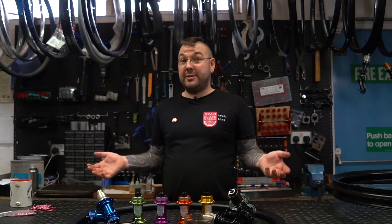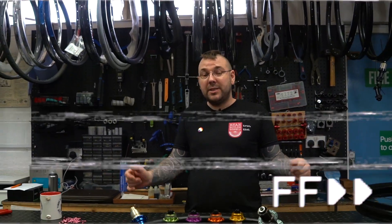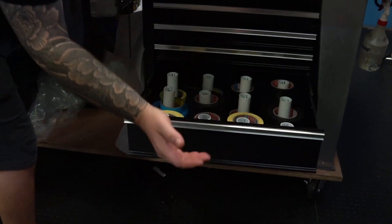Mountain bike — because I am the peak of efficiency when it comes to filming marketing videos, I do not have a mountain bike wheel on hand. But in short: Bitex boost hubs are great, all the boost hubs are available in those lovely colors for a bit of bling out on the trails. You've got whatever freehubs you need, and quite a range of rim options — anything from race-ready 25mm XC-type stuff all the way up to 36mm internal downhill bad boys. Something for everyone.